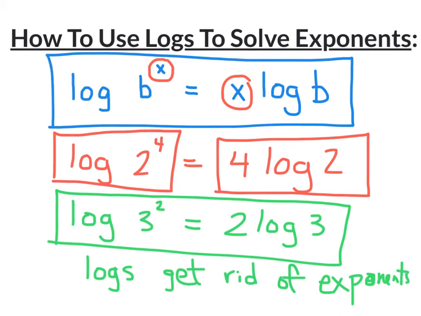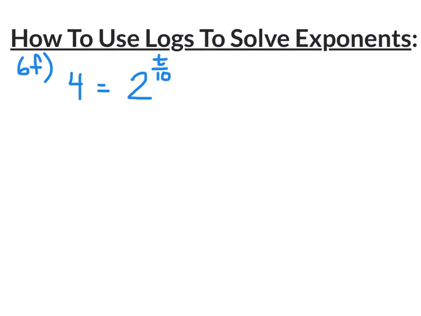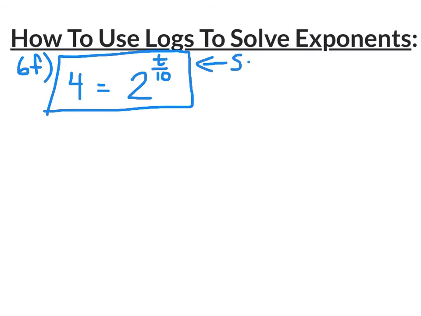Okay, so logs will get rid of exponents for you. So why is that helpful? It's helpful because even though you were able to do 6f without this, in other word problems, you're not going to be able to do this. So if you have a scenario like this and you are solving for the exponent, you're going to use logs.